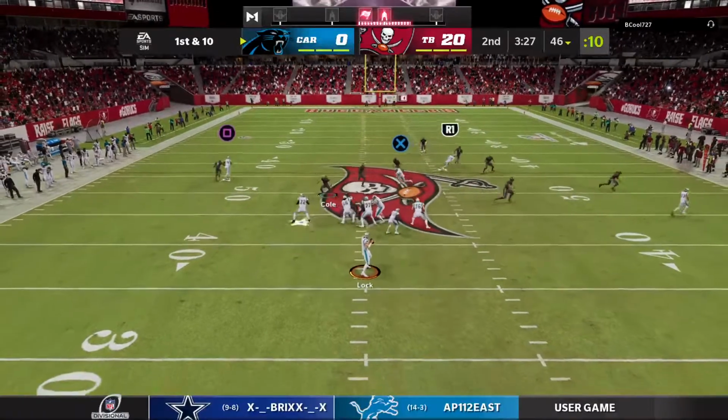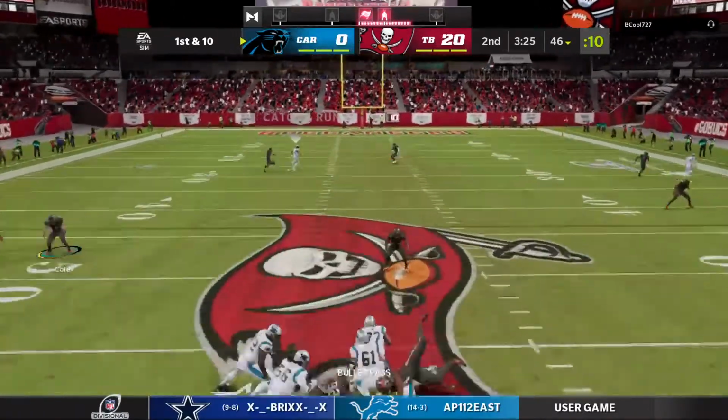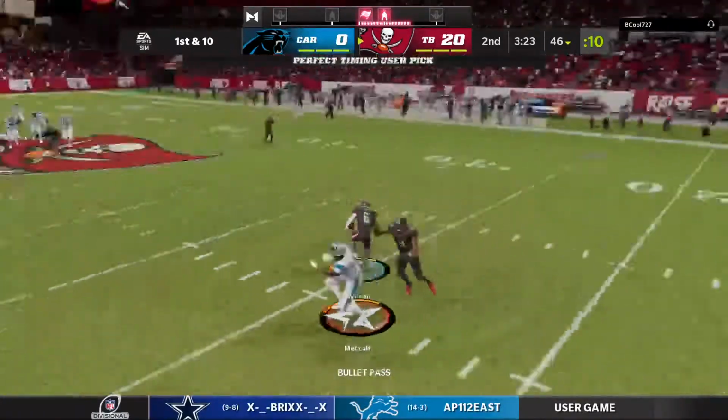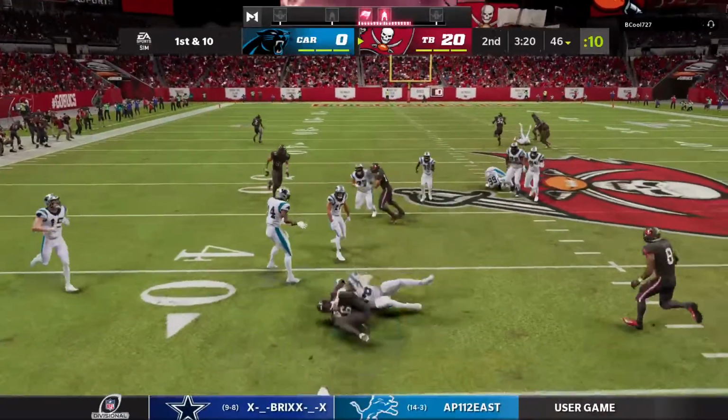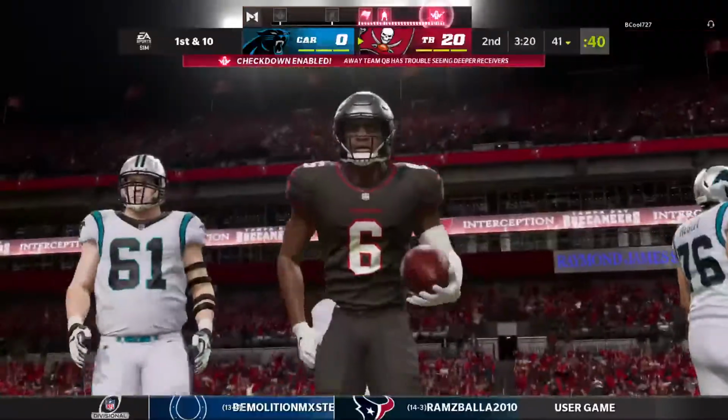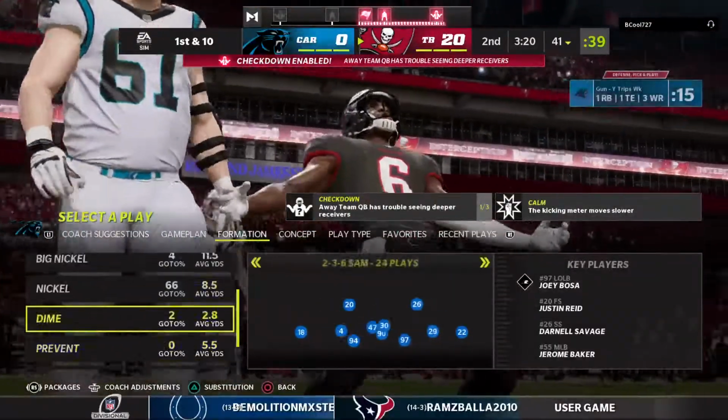On 1st and 10, here's Locke. Going for Metcalf on the deep ball. And Locke throws another one. It's intercepted. Picked off at the 25. And he's able to get it back to the 41-yard line.